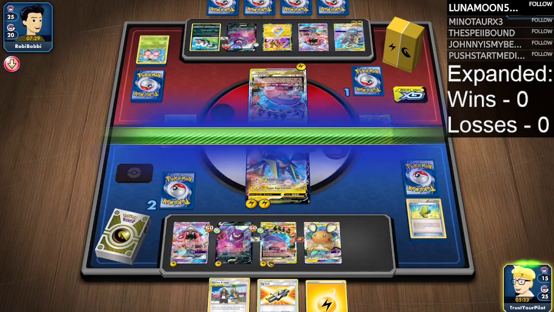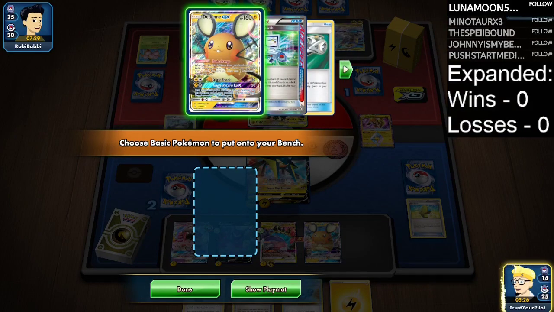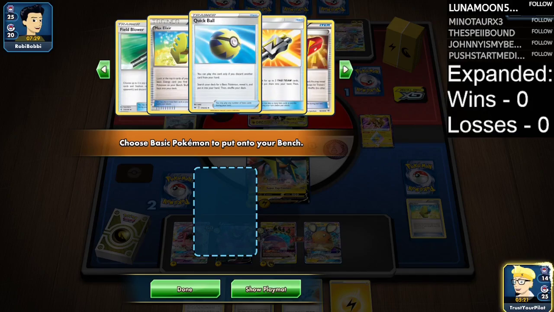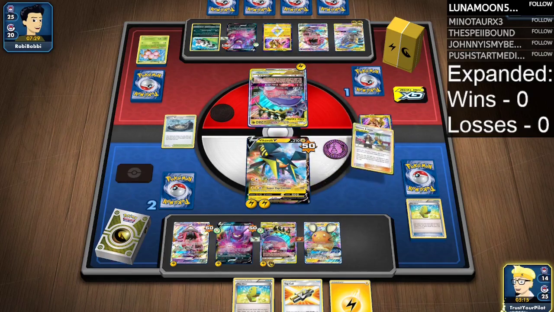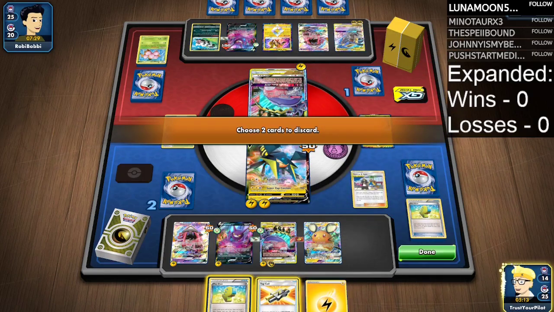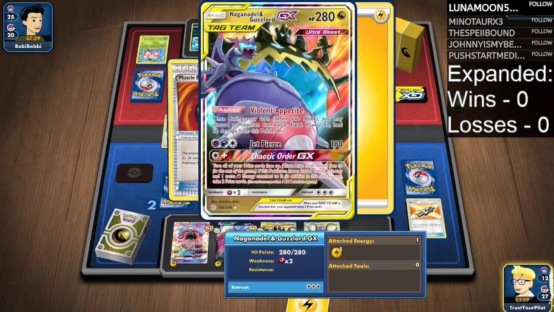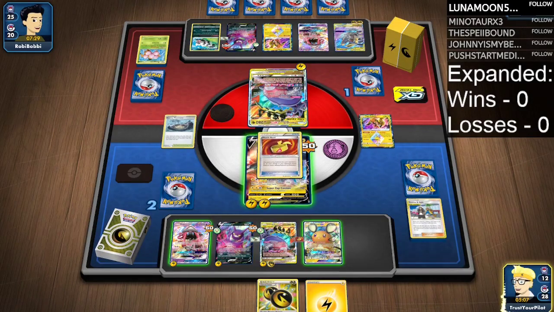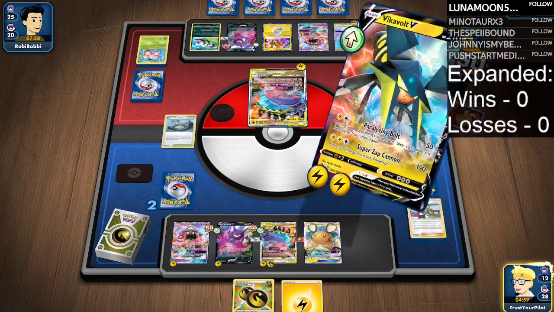Okay, so what is left in my deck? I have Dedenne left in the deck. I can get nothing. I guess I can thin out a double dragon energy. So I Guzma and Hala. That and that. I'll thin out the double dragon energy and the muscle band. Okay. Alright, so muscle band goes there. Paralyzing bolt.